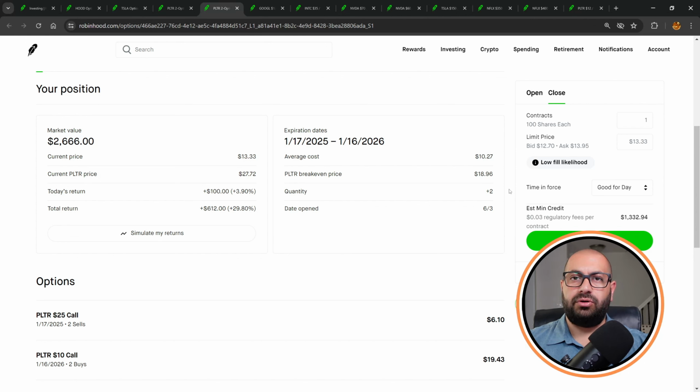So in this case, I can close it just in case the stock dips down deep, then I won't even be affected by it since I already collected my maximum profit and I can just move on to open a new trade. In some of them, since you see I have high confidence in these names, I will let it run a little bit more. My goal will be to roll over the short leg to a higher strike while collecting premium to increase even more my return on these trades.